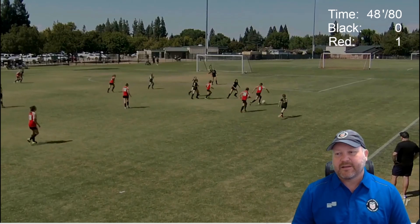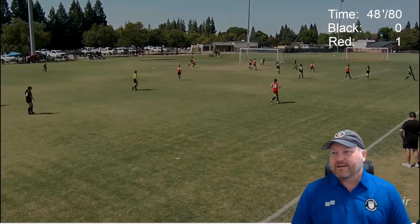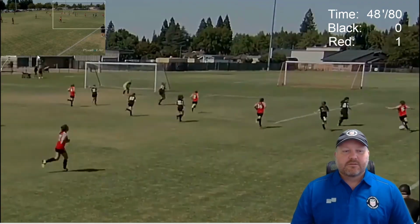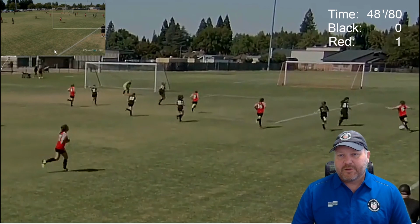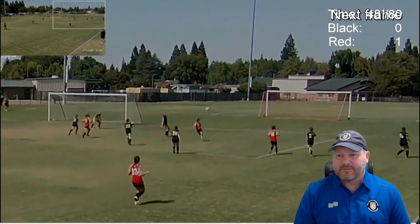I'm going to play this video in its entirety first, and then let's back it up and break it down. So red's got a nice breakaway here on the right-hand side. She does a nice kick up there, and then it's played by that black player. So I'm going to back this up a little bit here, and I want to look at it with our zoomed in view. This is right before this red player kicks it. She's going to kick it, and the cross comes over.